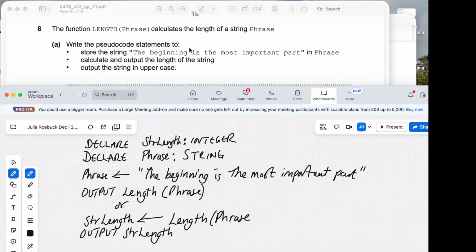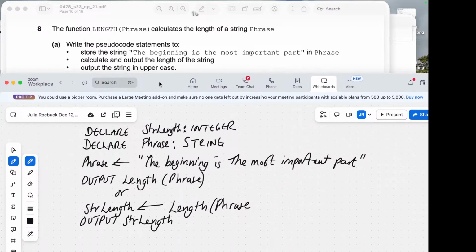I would just do it the first way because there's no massive reason why you wouldn't. And then output the string in uppercase.